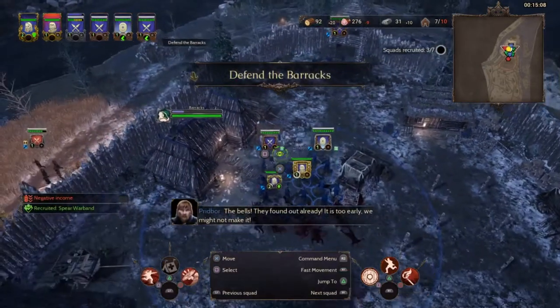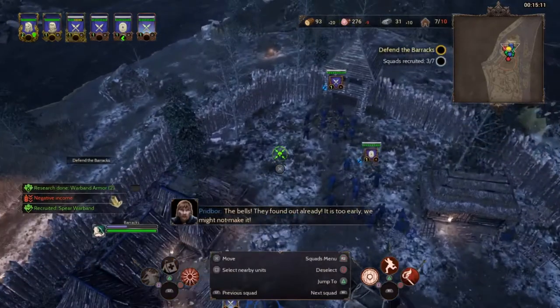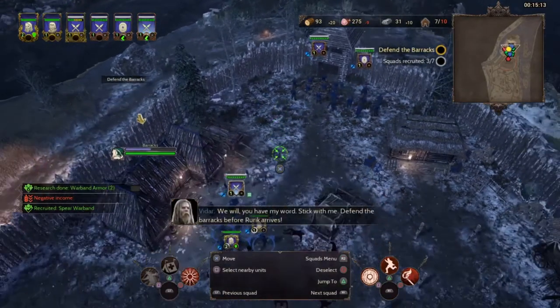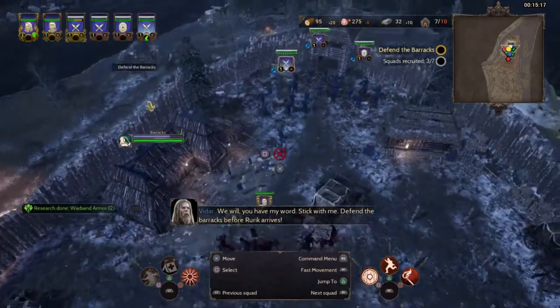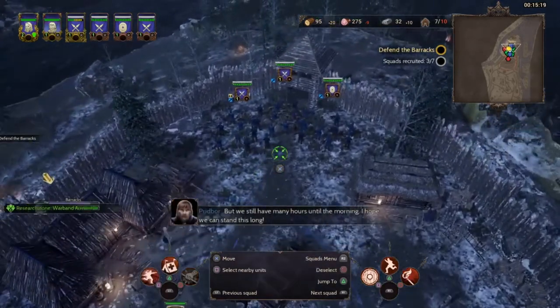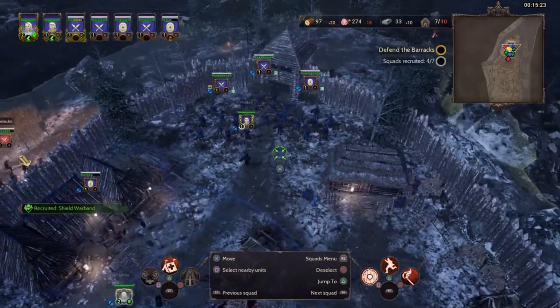The bells! They found out already. It's too early. We might not make it. We will. You have my word. Stick with me. Defend the barracks before Rurik arrives. Finally. But we still have many hours until the morning. I hope we can stand this long.